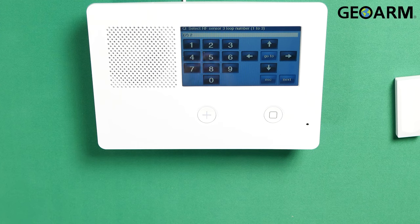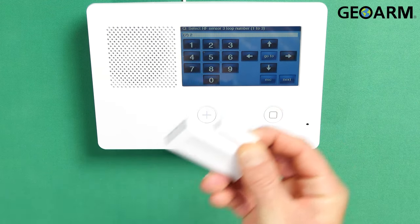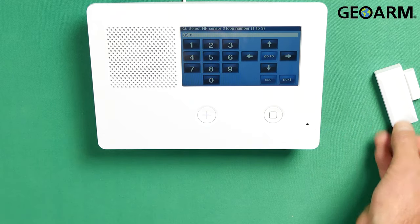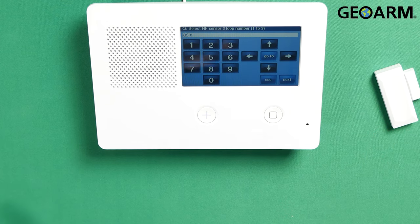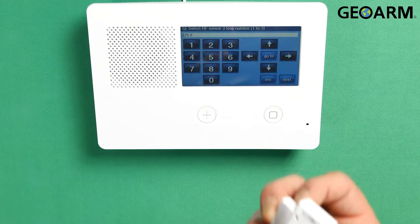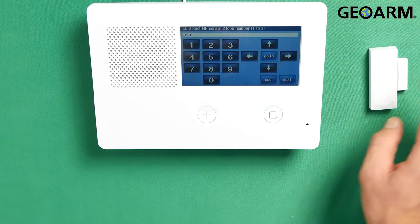Press the down arrow and it's gonna come to a question about loop numbers. This is a question that gets a lot of misinformation. The loop number for this device sitting by itself, without anything else connected to it, will be a loop 2 device — operating as a wireless loop 2. The way that the loop would change is if you had to wire an external wire device into this, because it does accept external wire devices. You could wire a hardwired door window contact that would be monitored through this wireless device, and if you did that, it would become a loop 1 instead of a loop 2. So we're gonna leave it loop 2 and hit the down arrow.